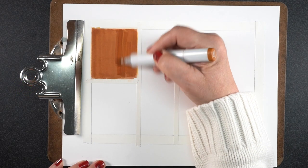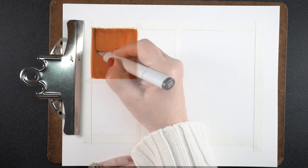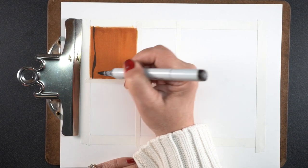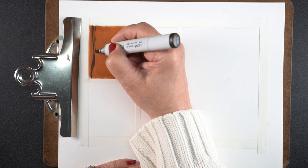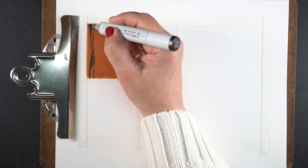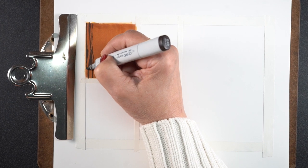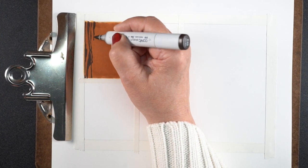So let's look at some kind of typical bark that I normally have taught people how to do, which is put down a base color and then start putting in some texture with a dark pen. And then I tell you, just go over that real quickly with a medium. And yes, that's generally true, but let's look at this in specific, and just one block of a piece of bark, I think, might be more instructive than all of my videos with showing you how to do a tree.